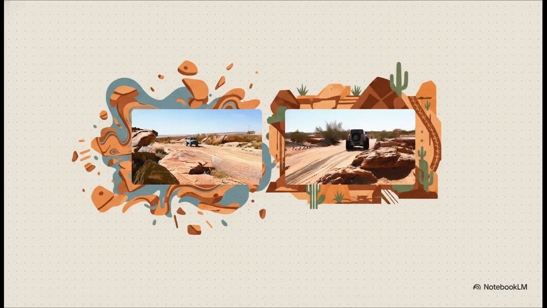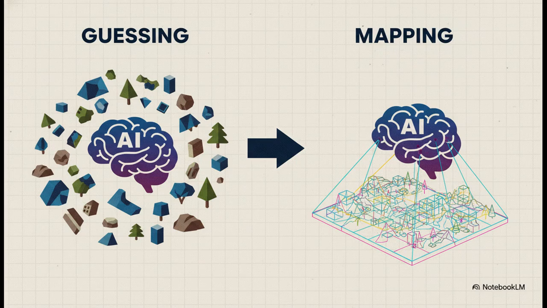And let's look at one more. On the left, the baseline model gives us that same melty, distorted world we saw before. But the VGGRPO version on the right, it's completely grounded in reality. The rocks don't move, the vehicle feels like it has weight. It's a world you can actually believe exists. But why is it so much better? What's the secret sauce? It's because the AI isn't just imitating what a 3D world looks like anymore. It's not just guessing. For the first time, it's actually building an internal map. It truly understands the space.